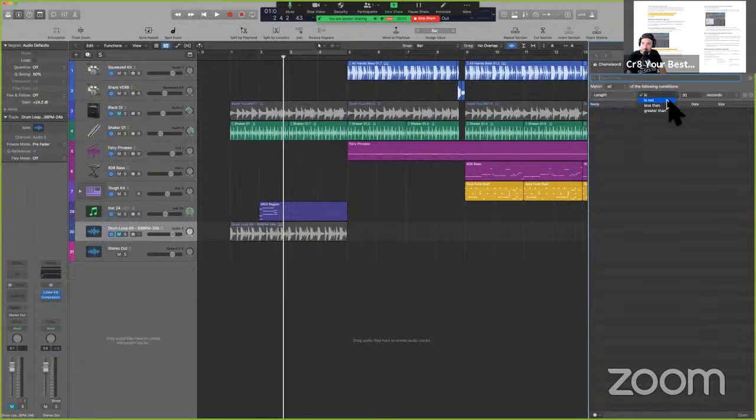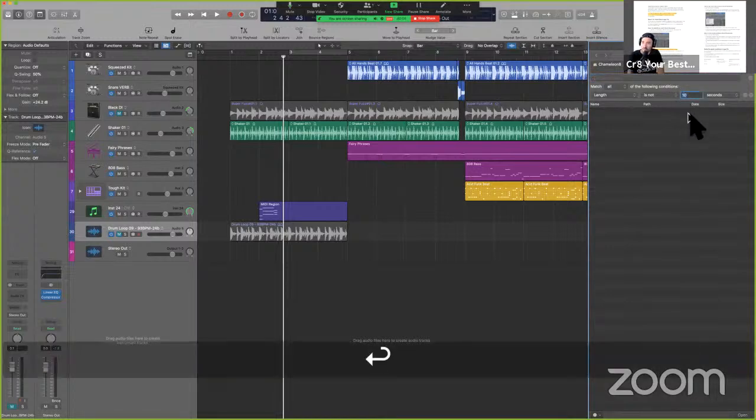I'll just play with some of it: is not greater than 30 seconds. And yeah, we're just looking for any of the following conditions. So I'm looking for files that are all, in fact, let me just do less. I'm going to do 10 seconds. I'm curious what we get. And then I guess I'll just type in riser, see what happens.